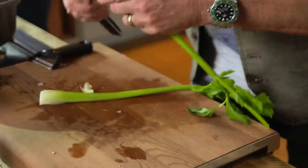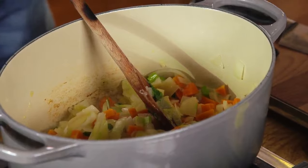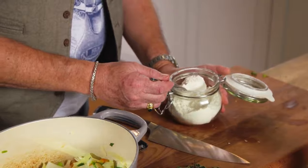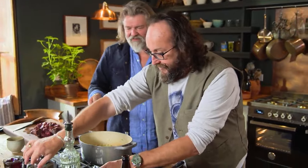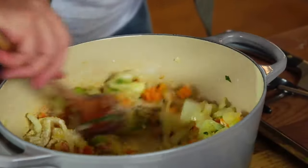And now some celery — this is young celery. I'd normally just strip off any stringy bits, just like so. Pretty soon this is going to be sweating like the darts team going for double tops. A couple of big tablespoons of flour goes in. We want this to be rich and thick and hearty. Let's have a teaspoonful of mustard powder in there as well. I'm going to make sure those veggies are all covered with this beautiful mix of flour and mustard.